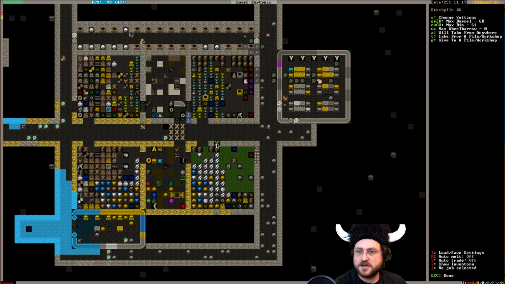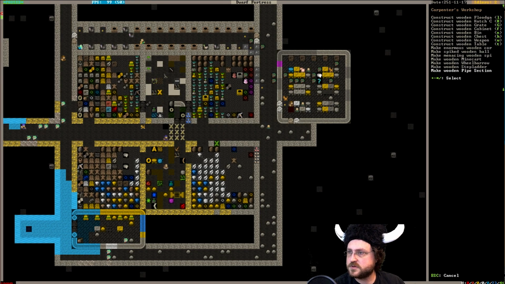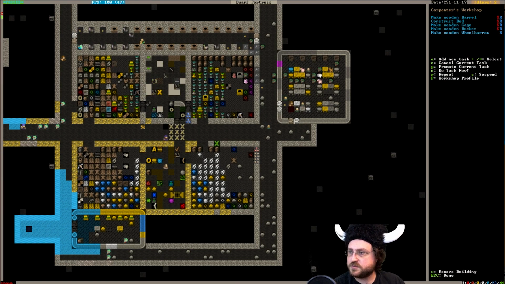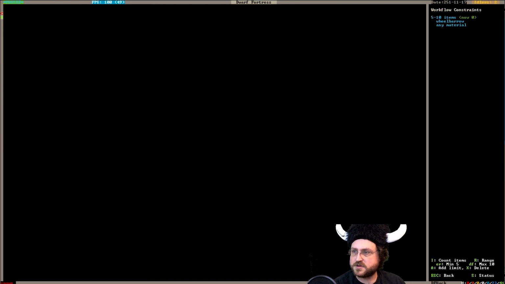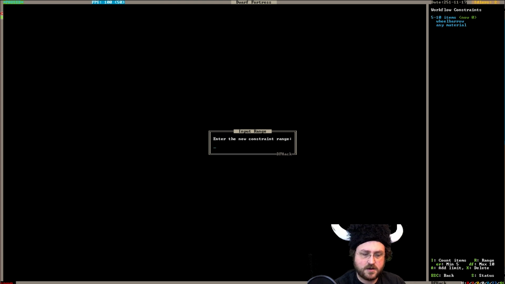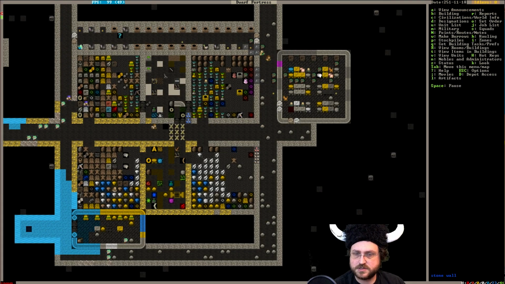You know what I don't have yet? Actual wheelbarrows constructed. Which I assume you make at a carpenter's workshop? Wheelbarrows. Repeat. Add limit. Wheelbarrows of any material. Keep 1 to 3 idle wheelbarrows around. So we'll actually have some, which is going to be important. We have so many trapped Yetis.